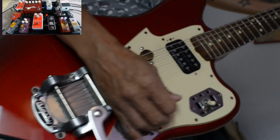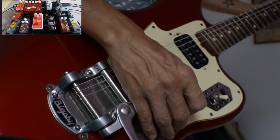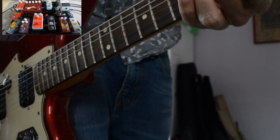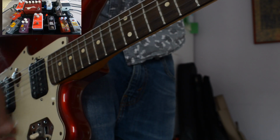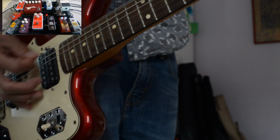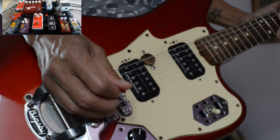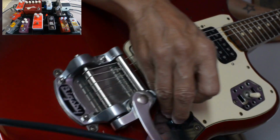So therefore, from E to E, I have all the notes covered. So as long as I play the sixth string on any one of the chords I play, I have the bass sound with the guitar sound. So therefore, I can play just the bass sound. Just the bass sound, sorry, by turning the volume down.